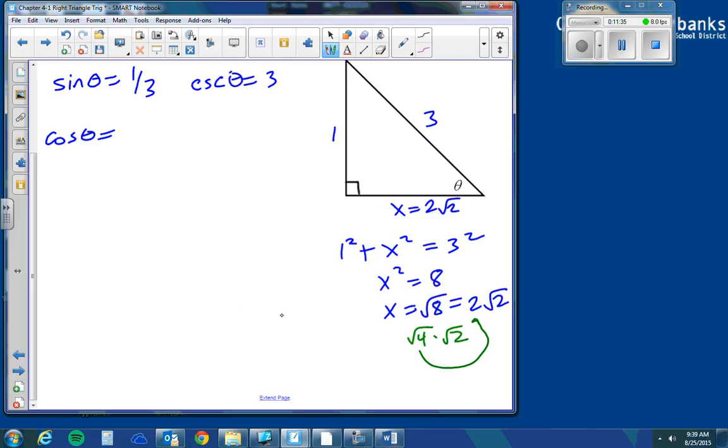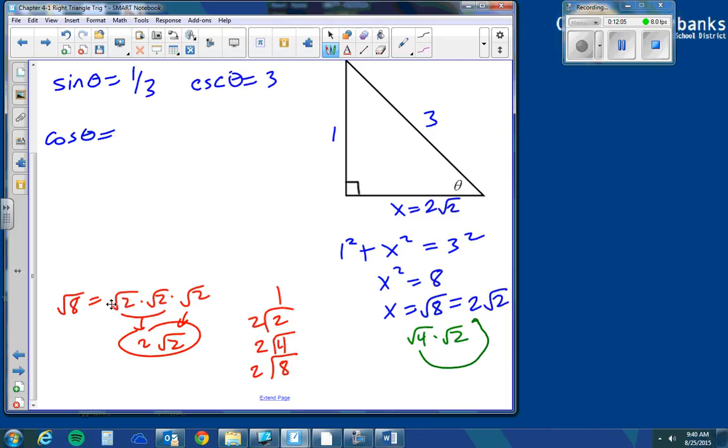Or, here's this method, and this method works on every problem, even the harder ones. So you take your number, whatever it is, and you break it down. You can show the work various ways. I like this way of showing the work. I'm just breaking it down into prime factors. So what I get is a prime factorization. Then watch this. What this means is my radical can be written as square root of 2 times square root of 2 times square root of 2. So this is what this gives me. But what's square root of 2 times square root of 2? 2. And then this part doesn't have a partner, so it stays a radical. And that's the other way to simplify. And like I said, this works always. Okay, no matter how hard the problem is. You break it down, look for pairs of factors. Okay? All right, let's go back and finish the problem now.